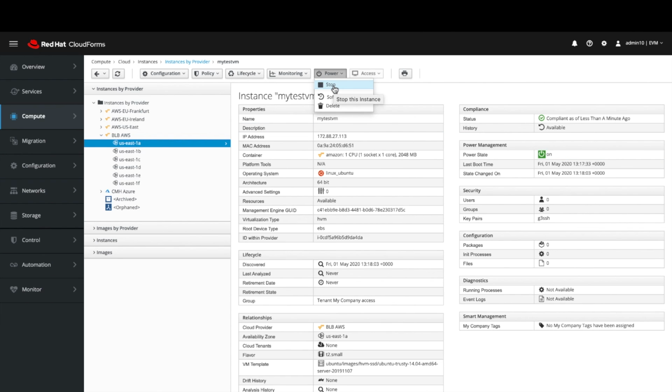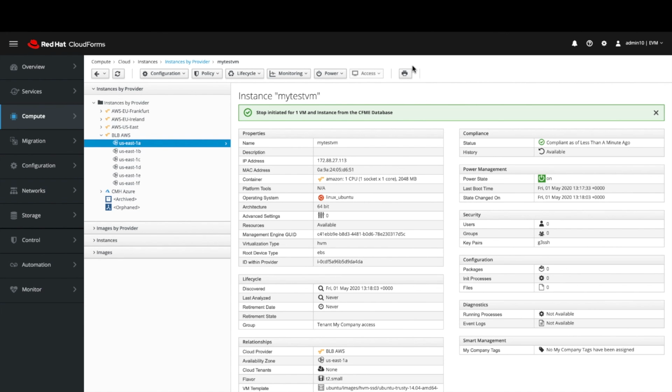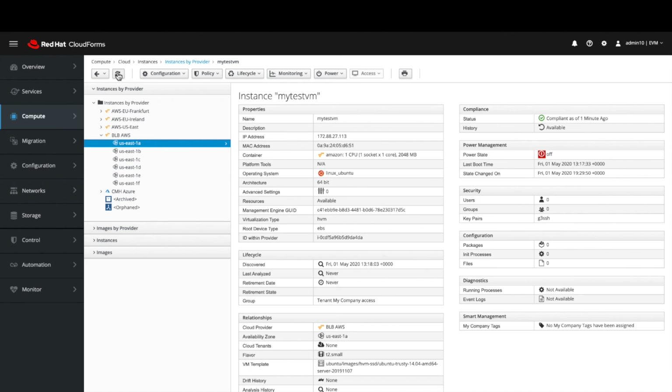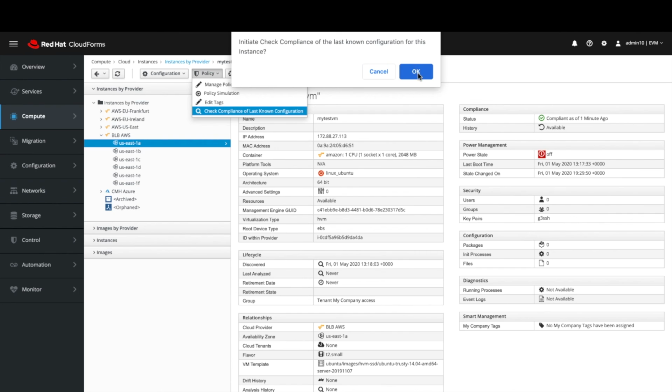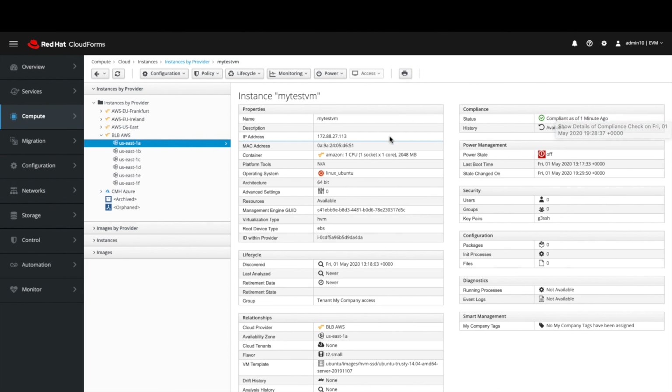Now let's try and fail the compliance by powering the VM off. Now when we check the compliance for this VM, after a few moments, you will see that it has been flagged as non-compliant.